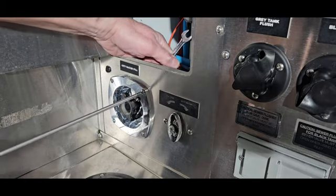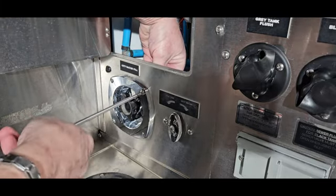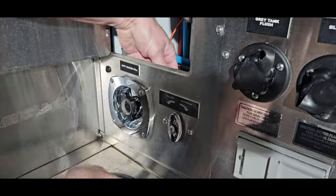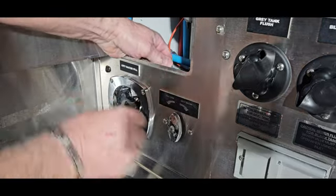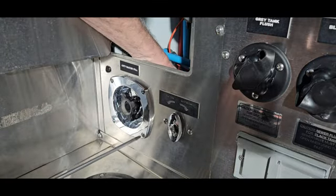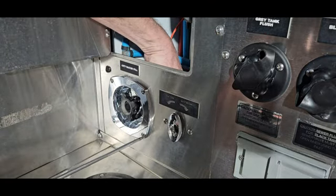I seem to like this long Phillips screwdriver. I can do a lot with it. It feels a lot nicer to handle. You've probably got tools as well that you prefer using. I've got a shorter one here, but I just don't seem that keen on the short ones.